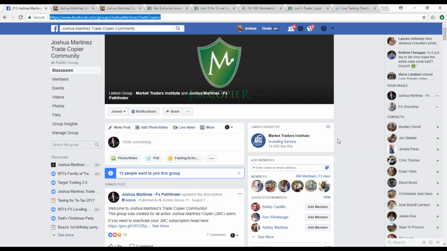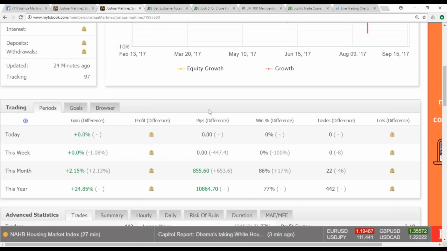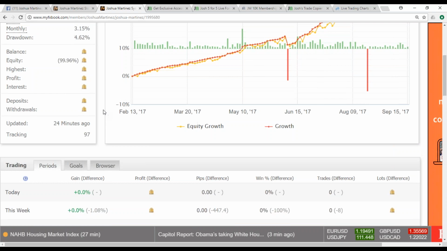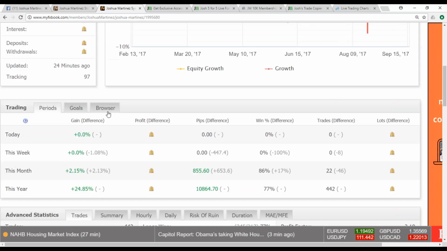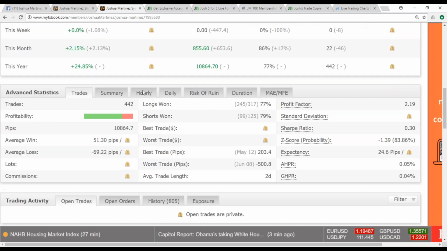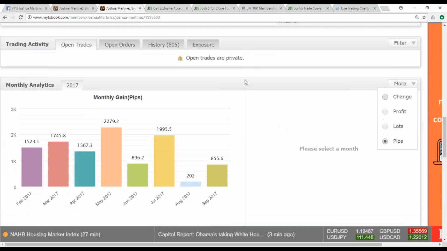For every $3,000 I have, I trade one micro lot, which means if I have $3,000, I'll trade 10 cents a pip. I like the smaller gains. I go after 1,500 to 2,000 pips a month, but I go after like a 5 to 6% monthly gain.